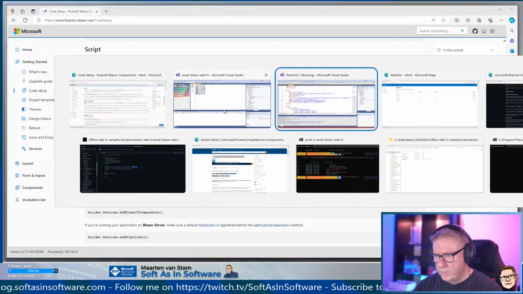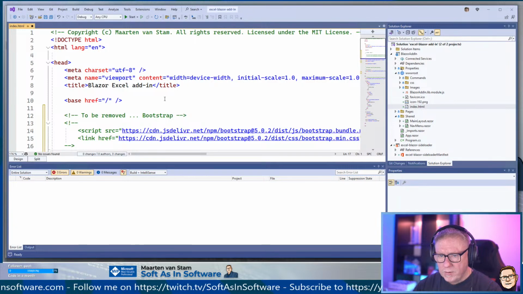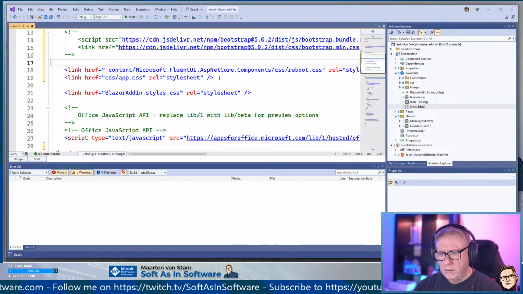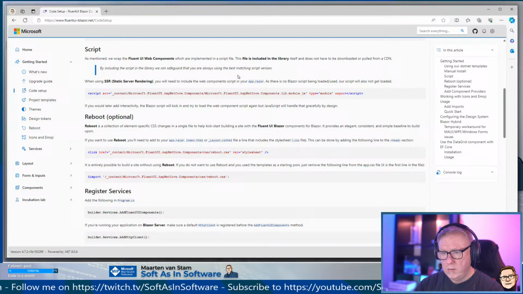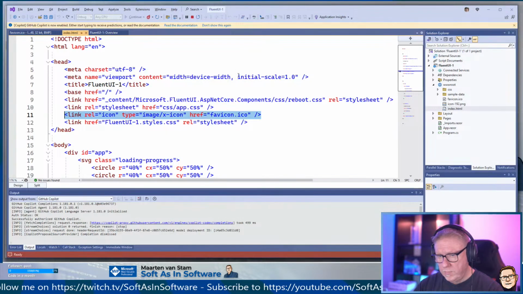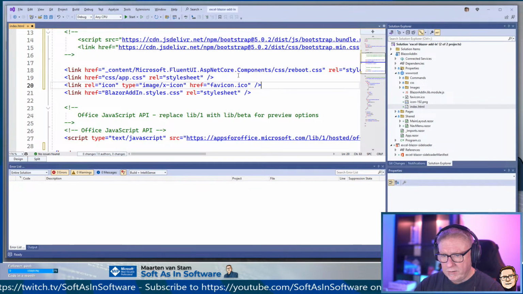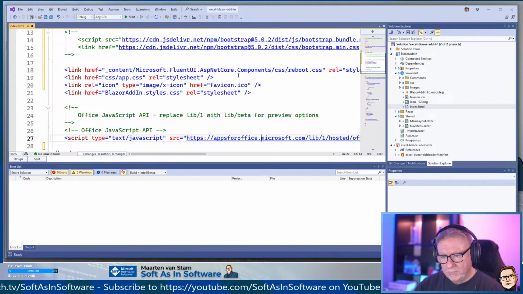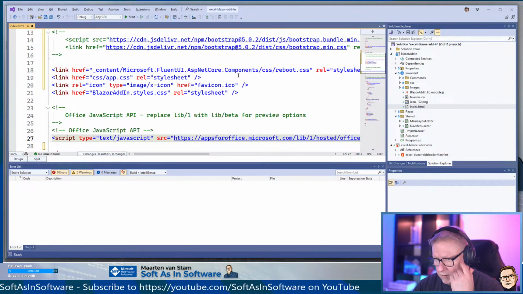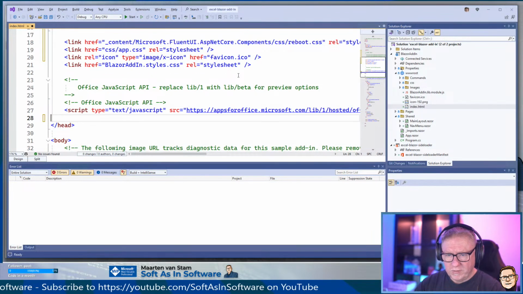Here's my project. App CSS, and then we have the favorite icon, and in our case we also include the JavaScript item to bring in the Office environment.